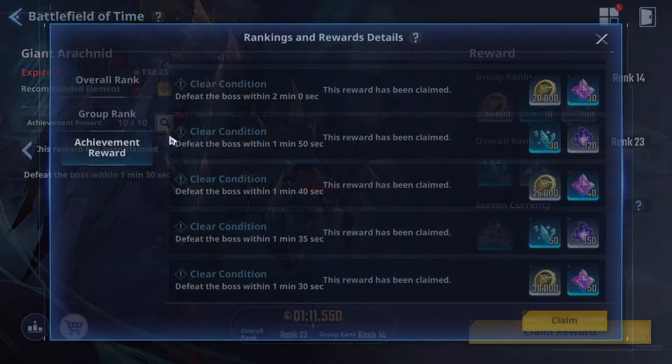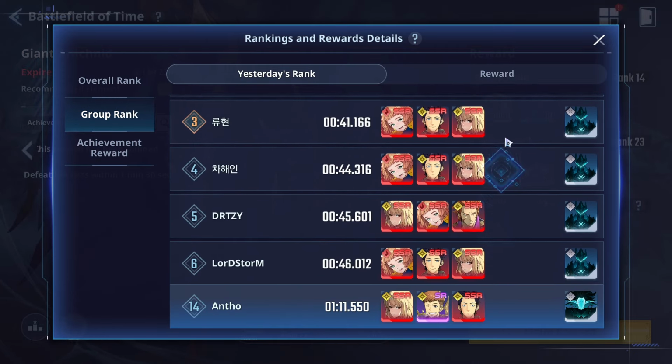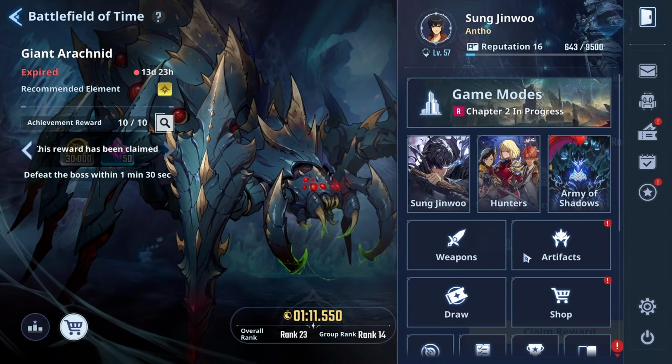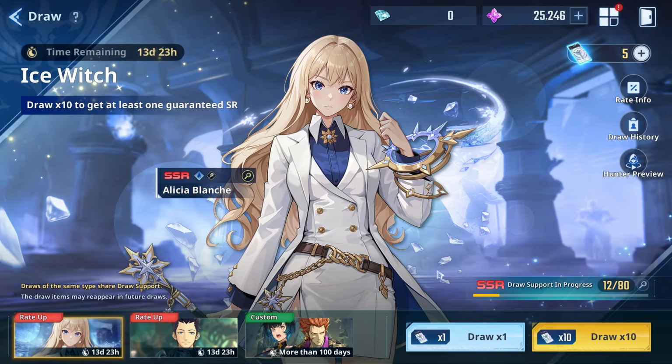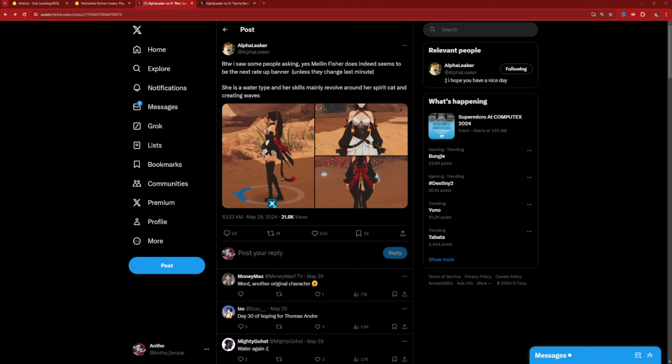It's actually insanely broken having this unit. So, again, if you are able to get him, I would highly, highly, highly recommend. And if you're a little bit low on summons, I would say just get the one copy. Now, speaking of the new unit, right? So let's go over to Twitter and talk about the girl Malin here.